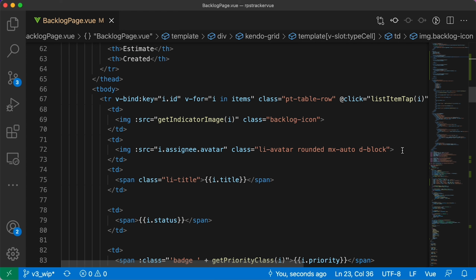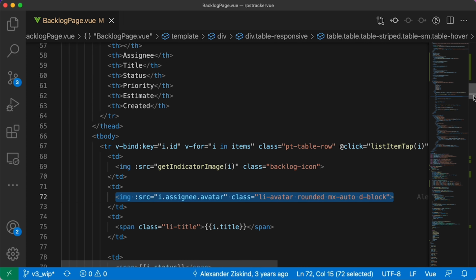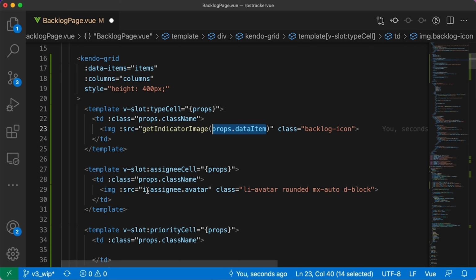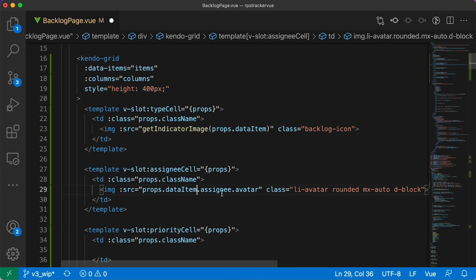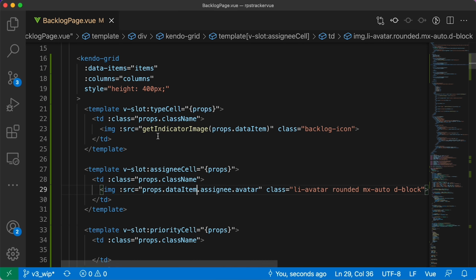Back here in the table, I'm going to copy the image, which is the avatar for the assignee, and paste it into our template. Again, instead of the I, we need props.dataItem.assignee.avatar, and there's our avatar. Now, it would also be nice if we had the name of the assignee right next to the avatar, and we can make that addition pretty easily.